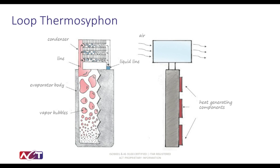And now we'll turn it back to Linda for our final polling question. Okay, thanks, Pete. So our second question for our audience is, do you have a current need for thermal management solutions? It's either A, yes, we have a need now, B, we foresee needing them in the next 0 to 6 months, C, we foresee needing them in the next 6 to 12 months, or D, we don't have any current or foreseeable need. And again, we'll give you a couple seconds to enter your answer, and then Pete, you can take it right back.